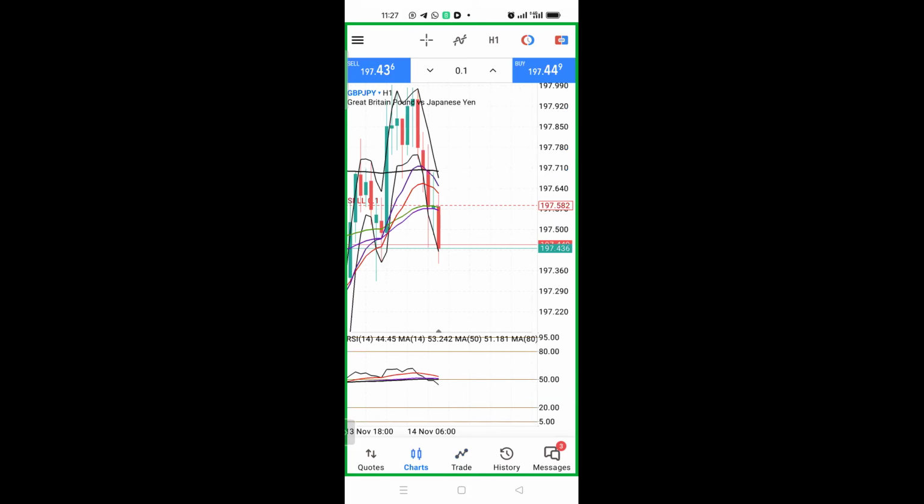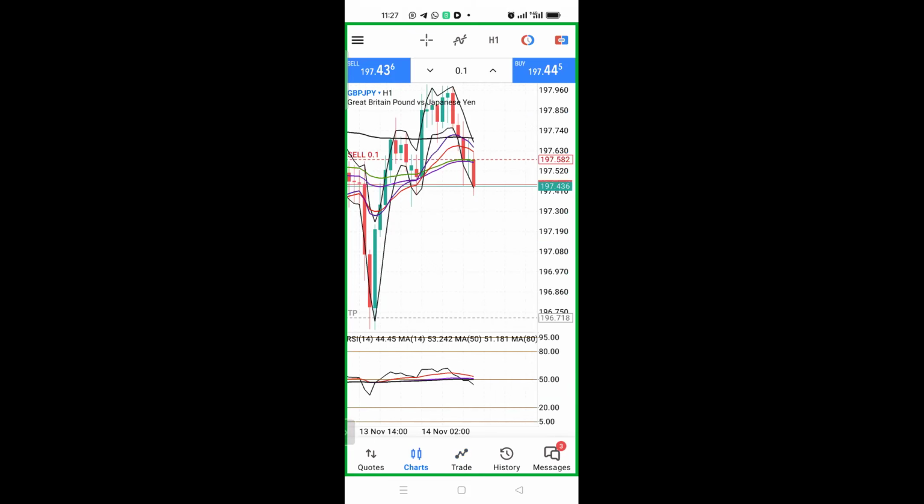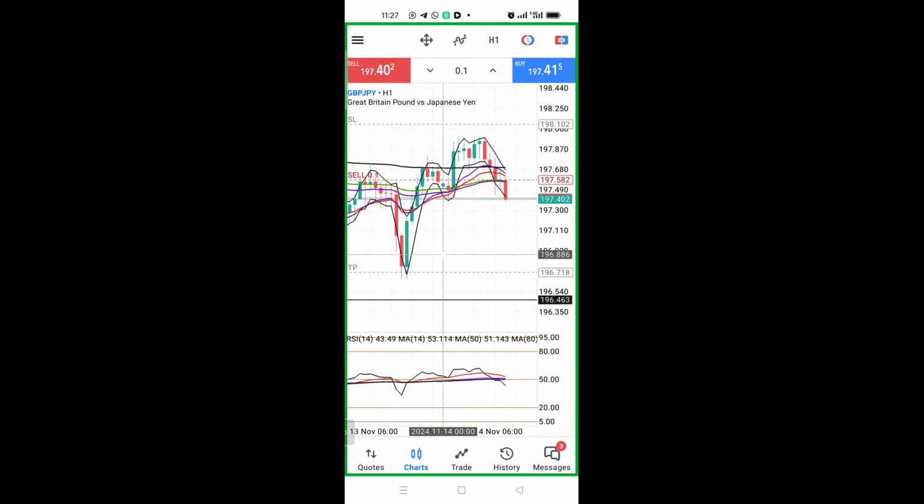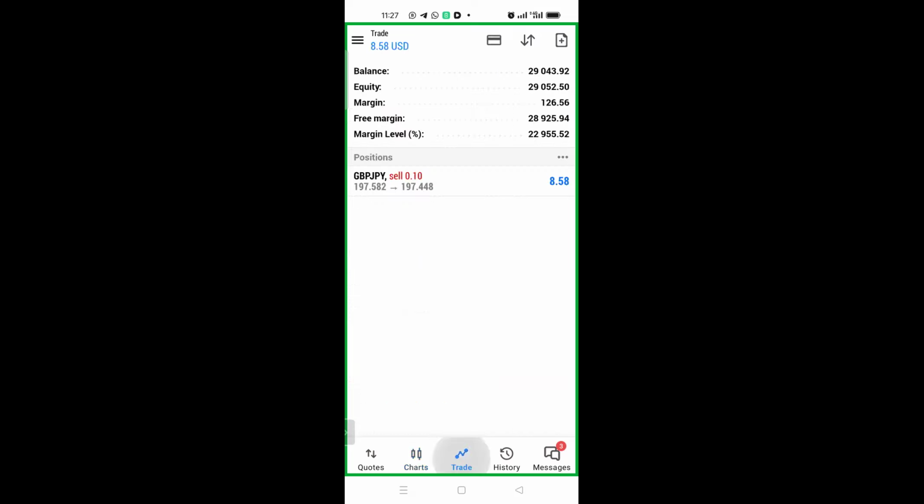Okay, so let's assume right now we want to do a buy limit. So this is where the price is currently. I want to come here now and put buy limits. The price I want to put as price limit is 196,633. So I will come here now, click on this. Now, can you see what is here? This is market execution.